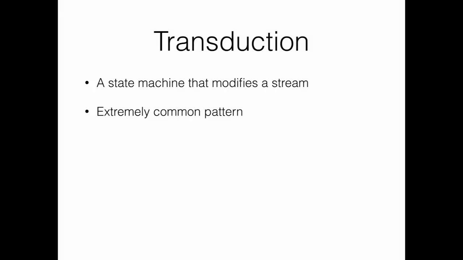It's an extremely common pattern. I do this all the time, and there's a ton of really common combinators which it turns out are actually implemented in terms of this transducer mechanism. Things like take, right? Take is a state machine. You start out in one state where you're accepting more input, and you decrement down your counter until you hit 0, at which point you're no longer in that state and you're rejecting input. Scan. This is a less familiar function, but it's basically fold, except it emits elements along the way. Parse. You can actually implement parsers on top of scalaz-stream that run incrementally with all of the properties that you would want, and they're implemented on top of this state machine transducer mechanism.